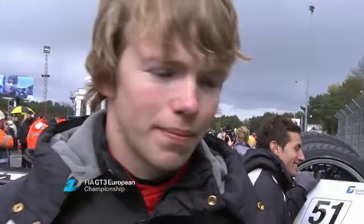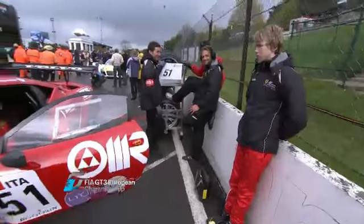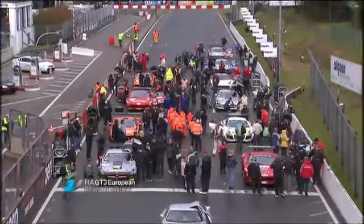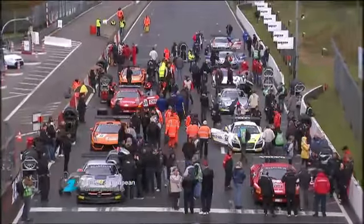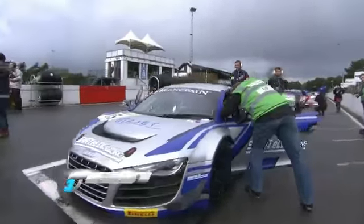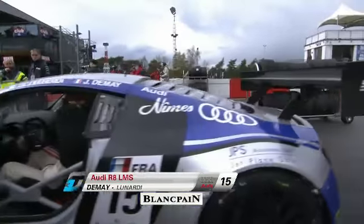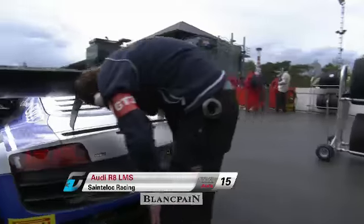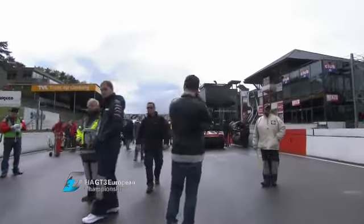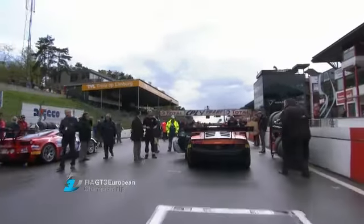Thank you. Of course, GT3 run the rule that the better you perform, it's the equivalent of success ballast, really, but you have to spend longer then in the pit lane. Each of these cars will have a minimum pit lane time, and so because that number 1 car, the Heiko Gravity Charouz Motorsport team Mercedes, is leading the championship, Dominic Baumann and Maximilian Buch, they're going to have to spend longer in the pits. So we're in this bizarre situation where the back row of the grid for this race is the 2 Scintillating racing cars, and they're going to be the front row of the grid for the race tomorrow, which is fairly interesting.